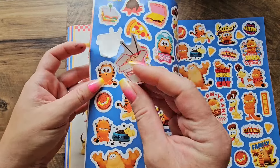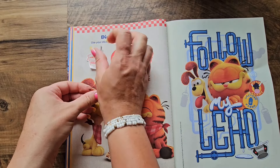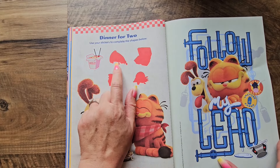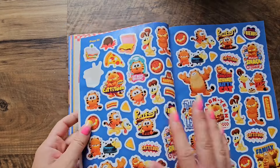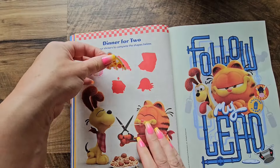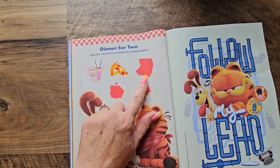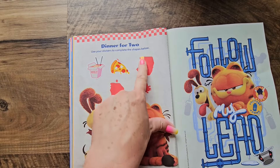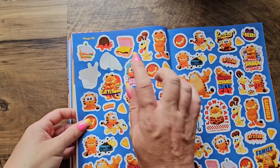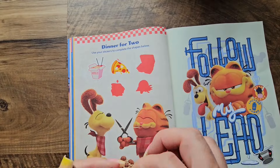Let's find a box of noodles — there we go! Let's put our box of noodles right over the shadow. Good job! And this one looks like melted pizza — let's grab the melted pizza sticker and put it right on top. We left a little bit out there but that's okay. Next one kind of looks like a box with a lid.